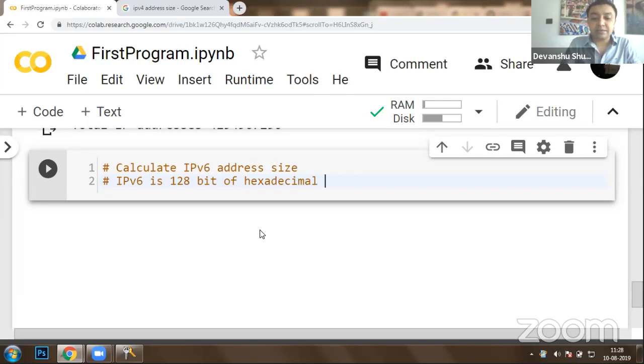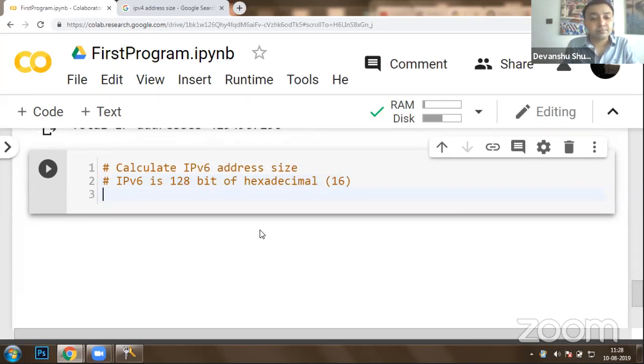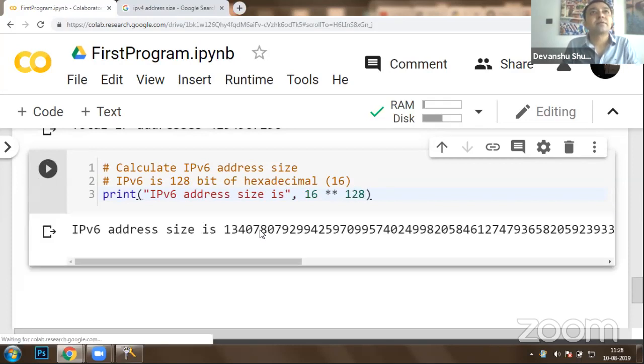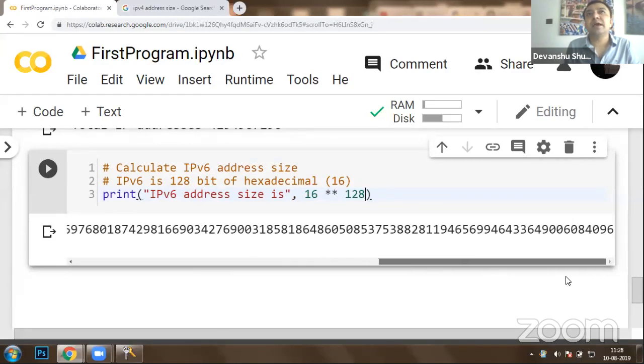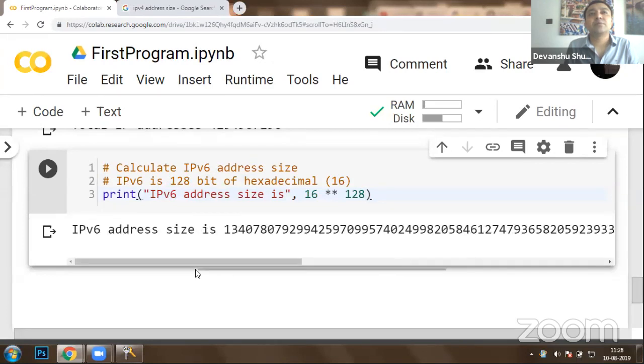So hexadecimal is 16. So we can print IPv6 address size is 16 raised to the power 128, which is this big number. So these many IP addresses would be possible.